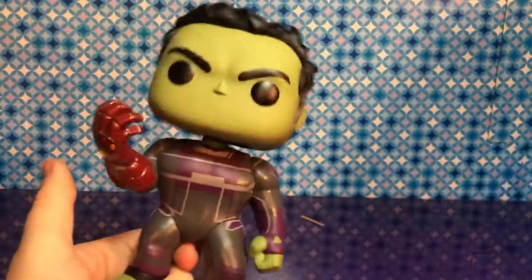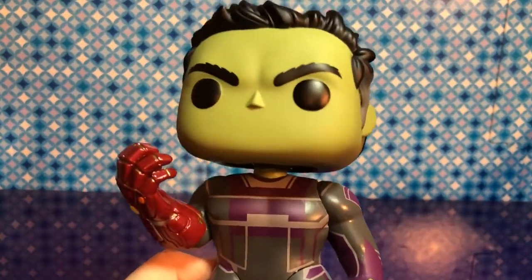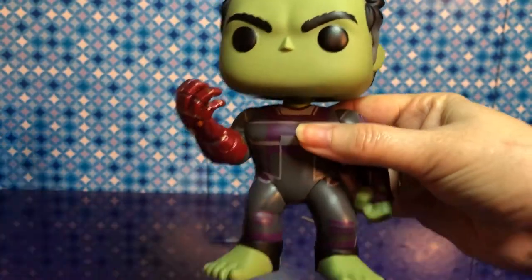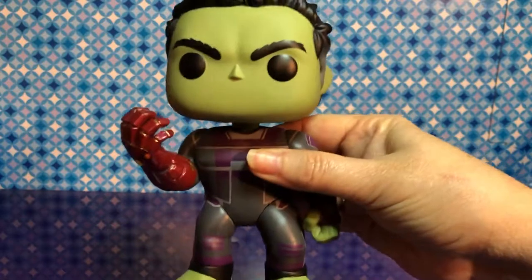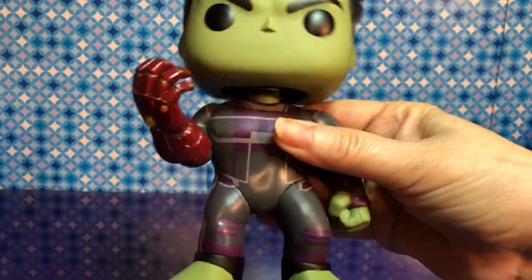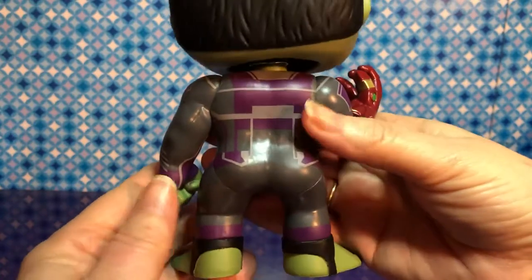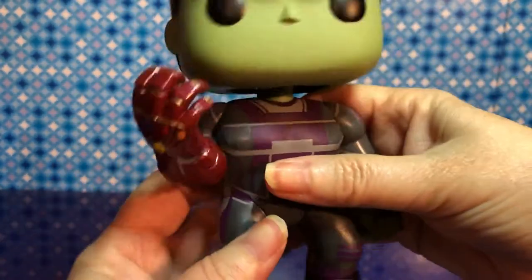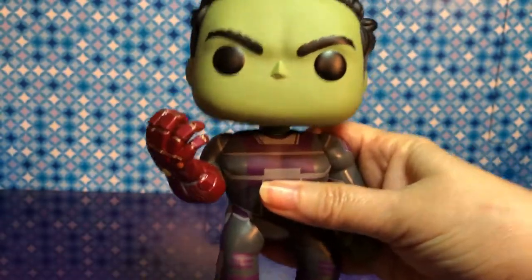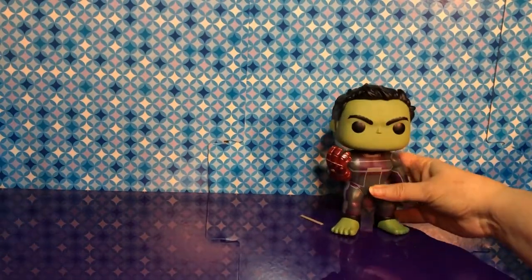Here comes Hulk! Let's see if we can get his whole body. He's heavy — a lot heavier than I expected. I thought he would be a little light at first. Wow, that is solid. He is amazing. I really like this Hulk. There's another Hulk too, but it's normal sized. We'll set him back there for now.